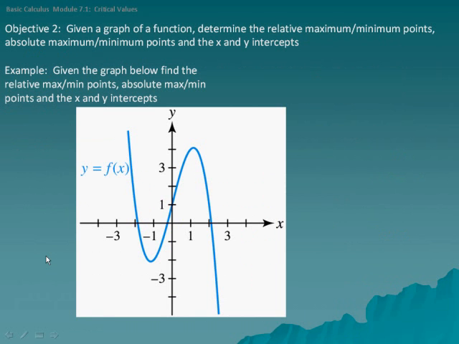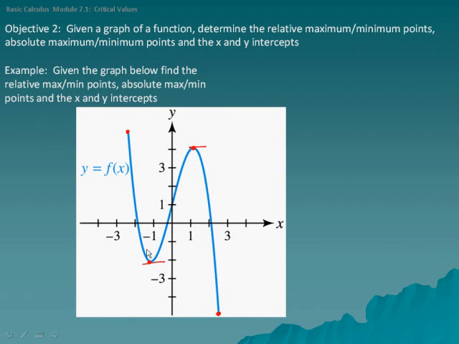Objective 2. Given the graph of a function, determine the relative maximum and minimum points and the absolute maximum and minimum points. Okay, if we're given this graph below, I see that there are 4 critical points. 2 in which the tangent line cannot be drawn, and so in these 2 points, the tangent would be undefined. And at these 2 points, the U-up and the U-down shape here, these tangent lines are where the slope would be equal to 0, or the derivative would be equal to 0. Okay, because we'd have a flat tangent line in these cases. So these are the 4 critical points.